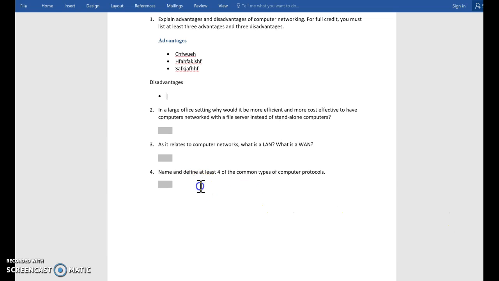Where I had you copy the terms and definitions in the Try It section of the lesson, I would like you to paste those right here. Go to your other document, highlight and copy them, come back to this document, paste them on the bottom, and then submit this in the Dropbox. You only have to do that if Flash Player is not working for you. If Flash Player worked for you and you were able to complete that task in the Try It section, then you don't have to paste it.